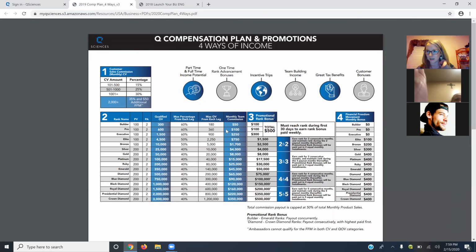So then as soon as you hit builder, so long as you do it in the first 30 days, or 30 calendar days, they give you the month you're in and then the following, you're going to get a $100 bonus weekly. Like you get that, you hit that rank, that money will be loaded on your card the following Friday. How amazing is that? And all you did was bring in 2 business builders and help them acquire a customer or 2 apiece.